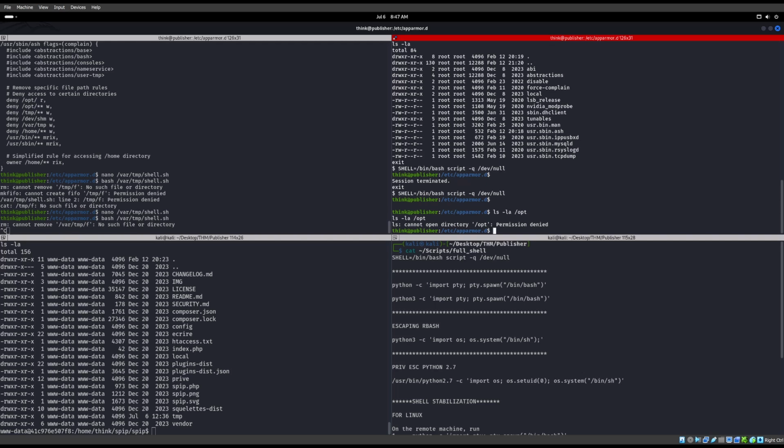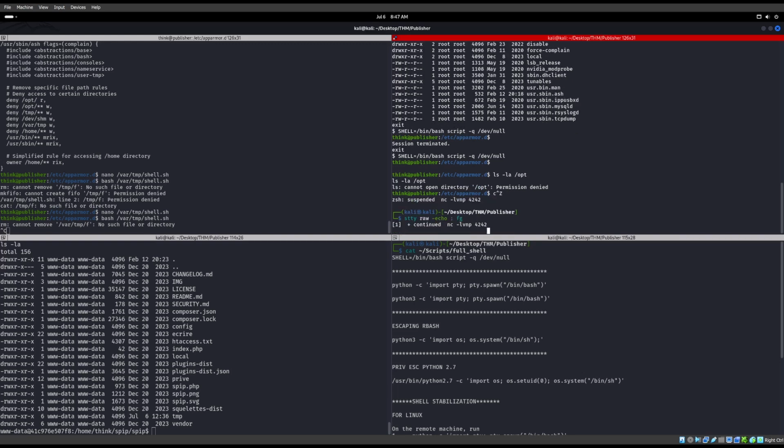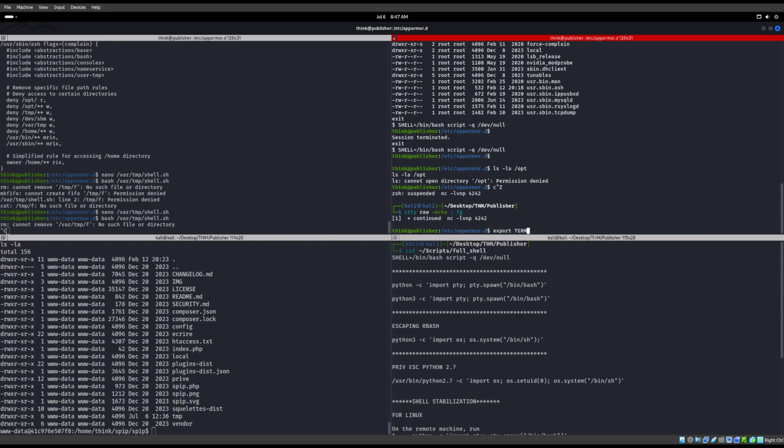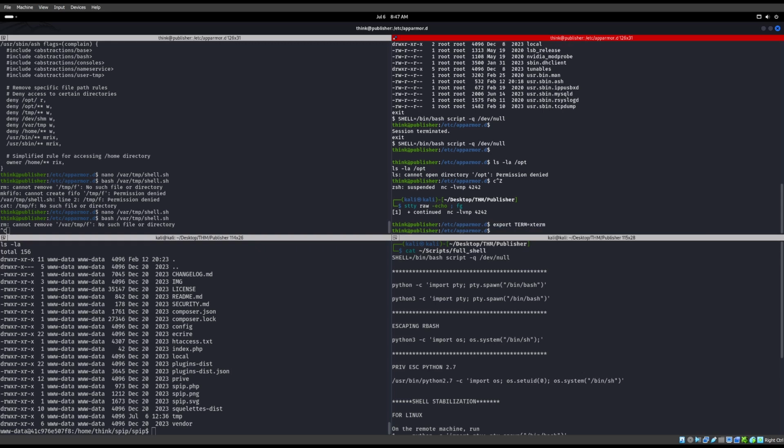I figured that would actually work, like right there. I wonder if I can. I should be able to cat it though, right? It's not allowing me to do. What was it, container.sh?